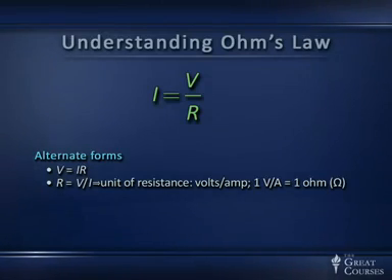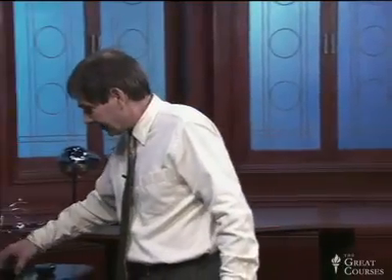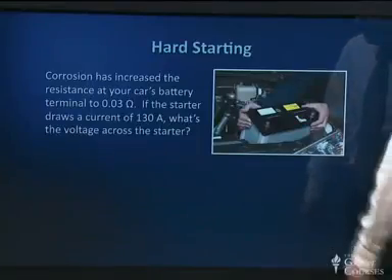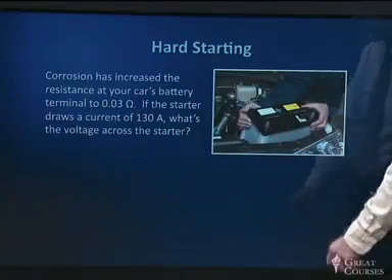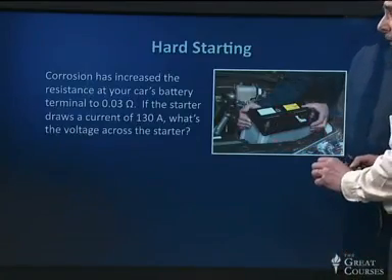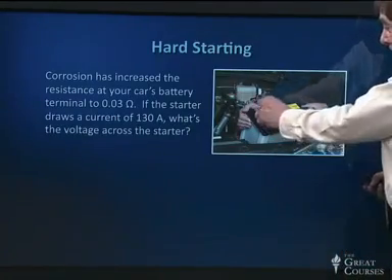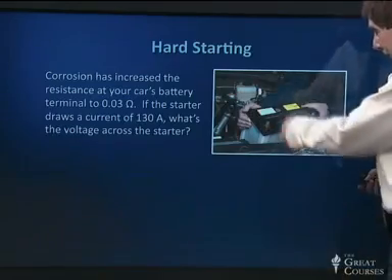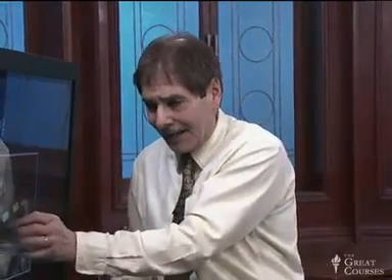So now we understand Ohm's law. And let's see if we really understand it by doing a quick calculation based on our understanding of Ohm's law. So let's go to our big screen again, and let's look at a real practical situation. Here's a car battery, and car batteries have these lead terminals that come out of them, and car batteries have acid in them and all kinds of stuff, and a lot of corrosion can occur at a battery terminal. You may have looked at your battery in your car sometime and seen all this white corrosion-y stuff that forms on it. And corrosion can increase the resistance of the contacts that connect that to the very thick wires that carry current from that car battery.